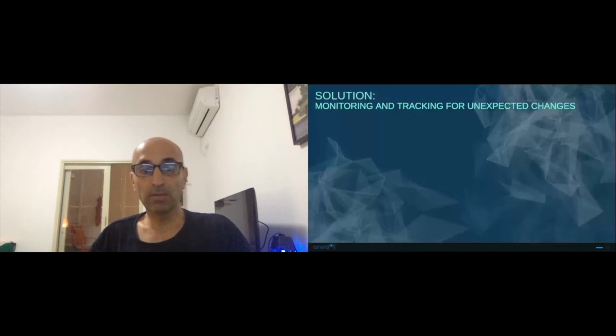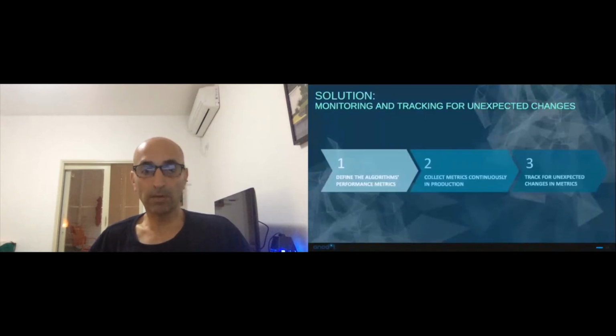So really it's about looking at what algorithms, what models I'm deploying to production. Is it a classifier, is it a regression, and then defining what the performance metrics should be for that. Then you start to collect these metrics continuously in production. Usually you would have a lot of instances of a model or a lot of actions that it will take, let's say a classifier classifying images. You want to aggregate that into some sort of metrics that will tell you how this classifier is performing over all the data that it sees in production while it's running. And then if you see unexpected changes in these metrics, that should trigger a sign that something might be going wrong and you should go and take a look at it.